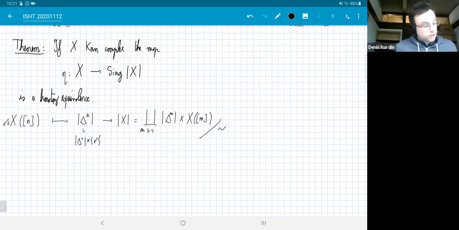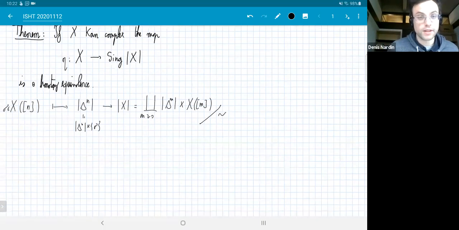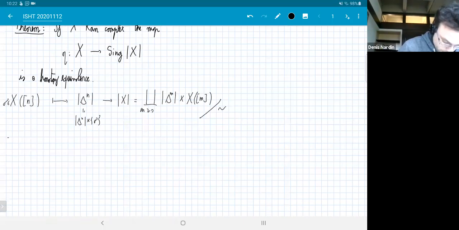And to prove that, I will use a simplicial approximation theorem, which I want to prove today. The proof will be in the notes. It's not there yet, but hopefully it will reach there before the end of this afternoon. So the theorem is the following. There are many ways of doing a simplicial approximation theorem. This for now will be this.